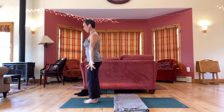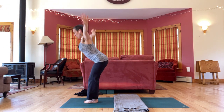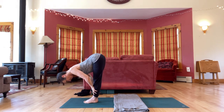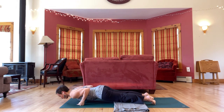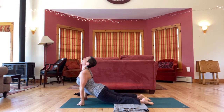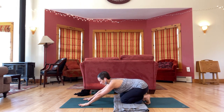Again, inhale, arms high. Exhale, fold. Inhale, lengthen. Step or hop back, lower down. Up dog or cobra. And back to down dog.